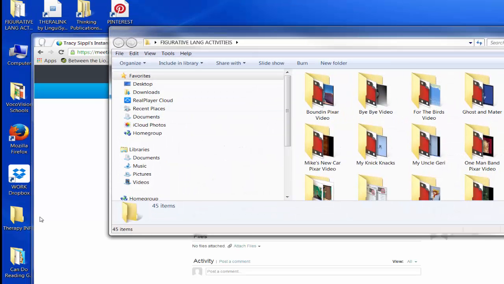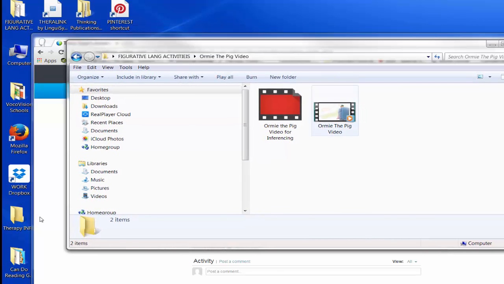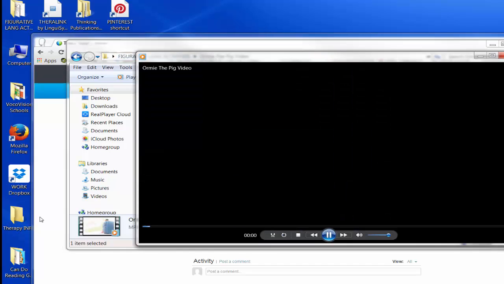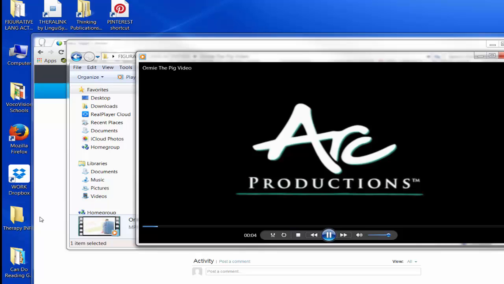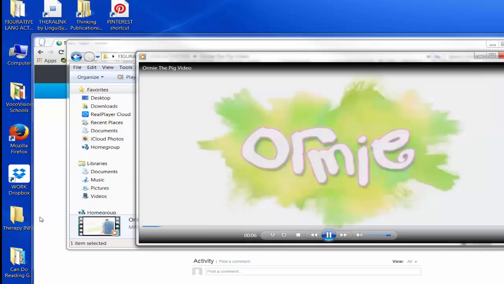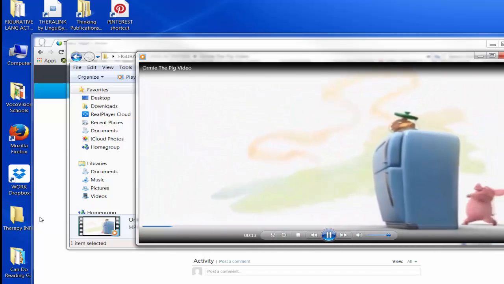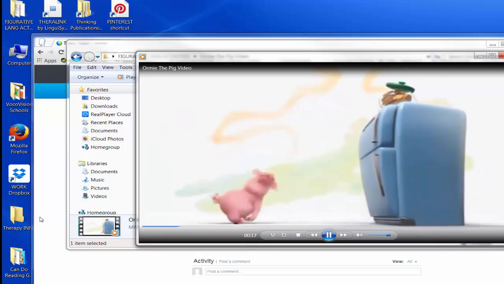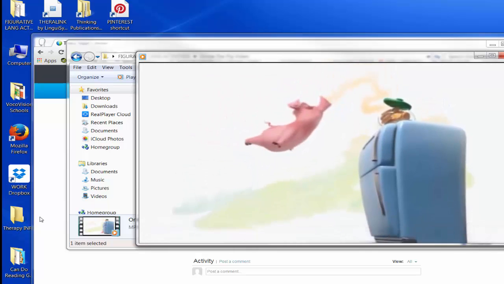And excuse me, the one I want to show or watch with you is Ormy the pig. Now, because I went through that share application and I'm sharing a video, you should be able to hear that sound as well as myself. That's one of the problems with GoToMeeting is the sound doesn't always carry through, so then you have to take your headphones off. But this should work. And this is great for social skills. Plus you can use the tools again up here for the drop-down menu.